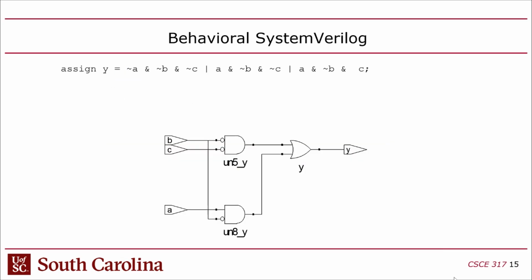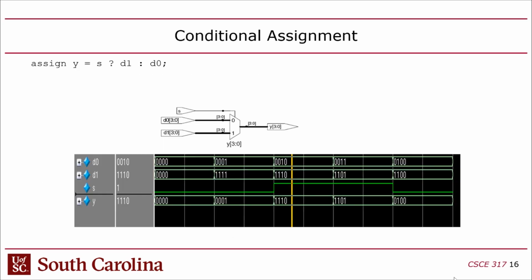Okay, so we talked about the assign statement and how it can be synthesized in a number of ways. We talked about the conditional assignment and how it is very common in Verilog because it creates a multiplexer. This is the only way you can have conditional behavior outside of an always statement, because you can't put an if statement there. So this is basically an if statement, right? If the select is 0, then I want to assign Y to be the first input, D0, and otherwise I want to assign Y to D1, right? A multiplexer is the hardware version of an if statement.